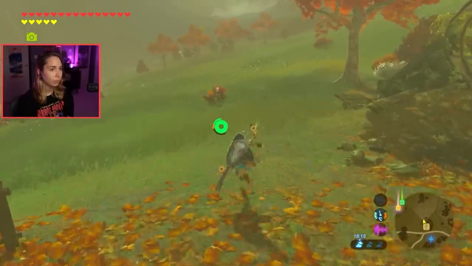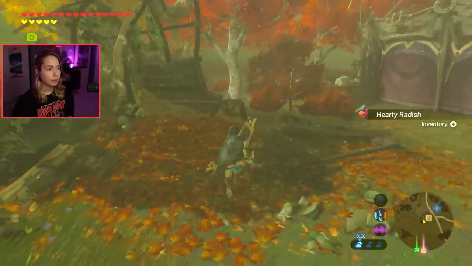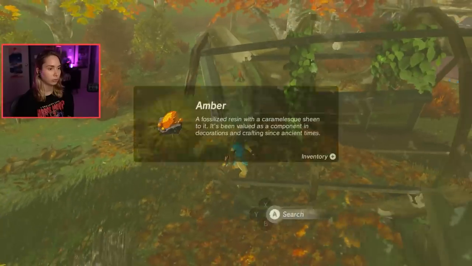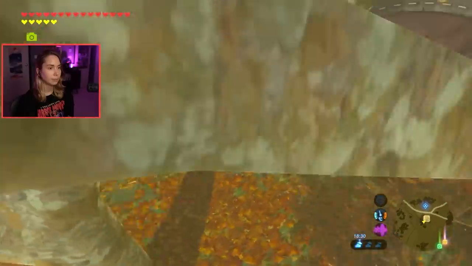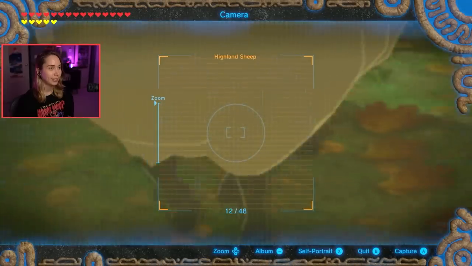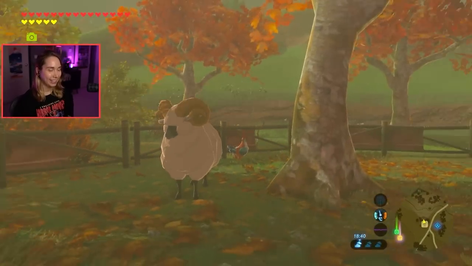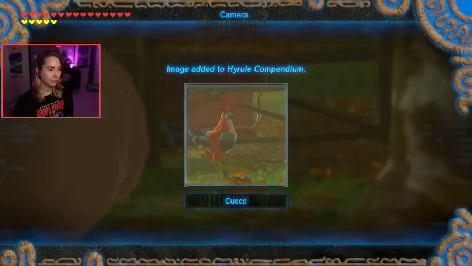So much wood. Oh, search what? This? Oh, I didn't know you could search those. What? Oh, you're so cute! Can I take your picture? Highland sheep. Perfect. Thank you. Did I take a picture of the chicken? It's orange, so I don't think so. Yeah, cool.